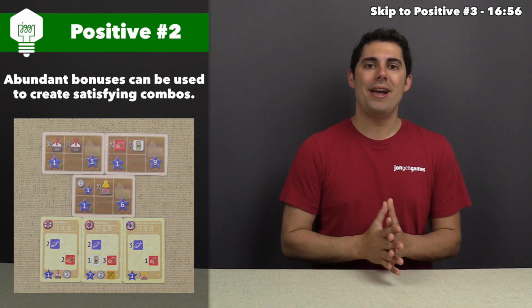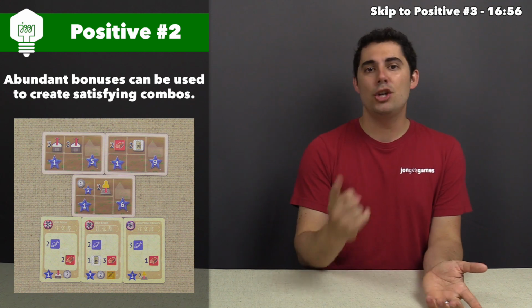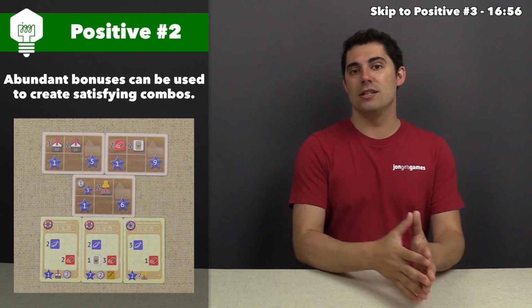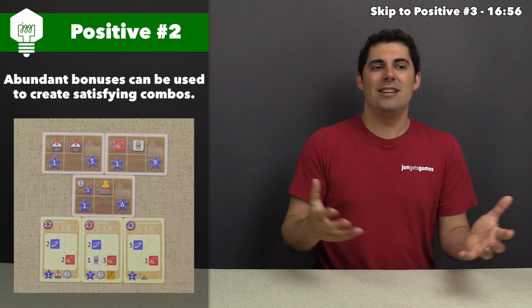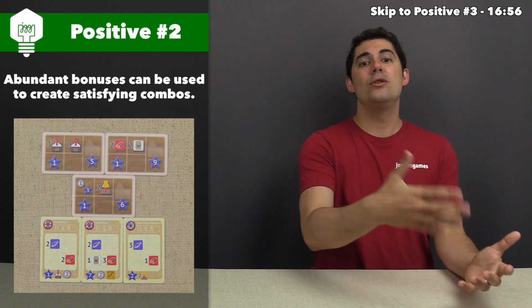There are just so many different ways to pull off tiny little bonuses, and there are many times where you are just one money shy or one silk shy away from pulling off several different things that you want to do, and it is very satisfying using these different things to get you there. Because if you just need one money, you don't want to spend your entire turn going to the bank and getting like 3 or 4 money when you only need one to do that other thing.